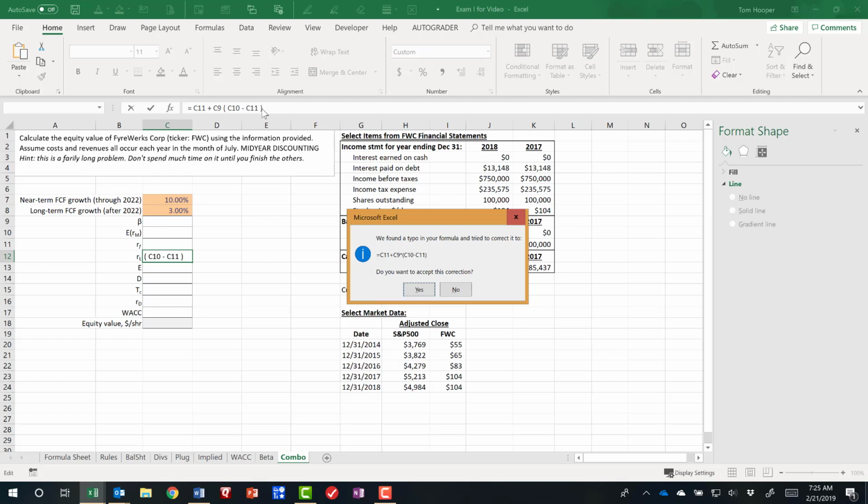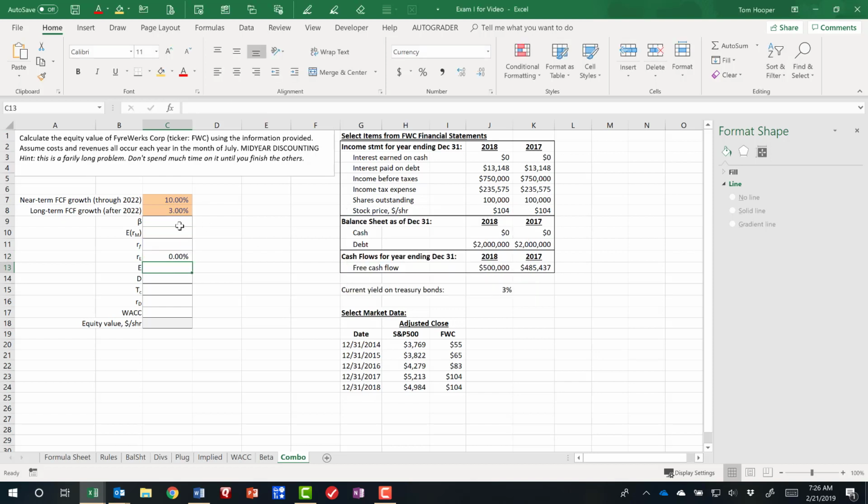Still didn't like it. What's it trying to change? Oh, left out a multiplication. Ought to fix that on that formula sheet. Yeah, we'll accept that change. Okay, so if I can get those three, then I'll have a return on equity. But if not, at least I got some partial credit.